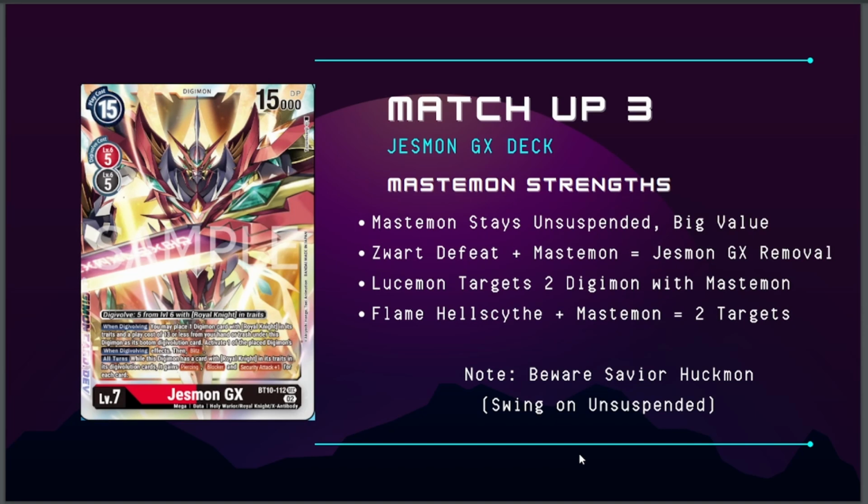So a way to beat that is to anticipate when they're going into their GX looking to swing over your Mastemon. If you're a bit quicker than they are, you're probably going to get there, and then all you have to do is go into the Zort Defeat, and I'm pretty sure they don't have much protection against on-deletion effects, so you can probably out the Jesmon with Zort Defeat, or at least prevent it from swinging into that stack. And then you've got what essentially is just this tower Zort Defeat that can swing into Jesmon later on and kind of trigger effects that way.